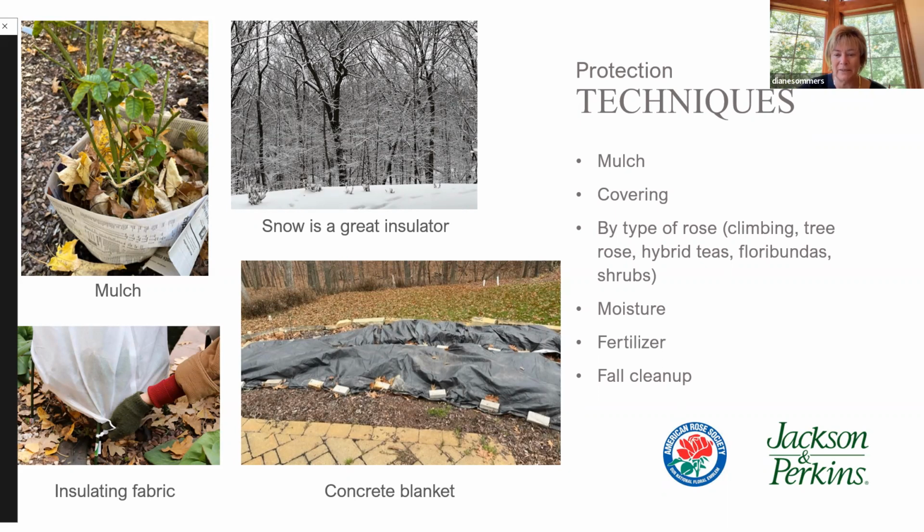Mm-hmm. Absolutely. Well, Diane, do you have any special techniques? Most of these pictures relate to bush varieties. Do you have anything you do with climbers or trees that is different? Yeah, thanks for asking. We've chatted about this in the past, Wes. With climbing roses, you really need to protect those canes, unless, of course, you're buying climbers that are going to be hardy in your area. So frankly, I buy climbers that are hardy in zone 5. And I don't have much dieback on them throughout the winter, and I don't do anything to protect them.